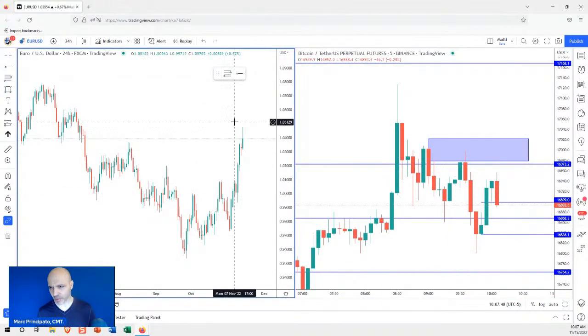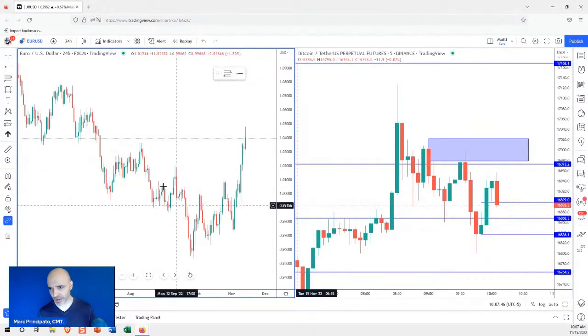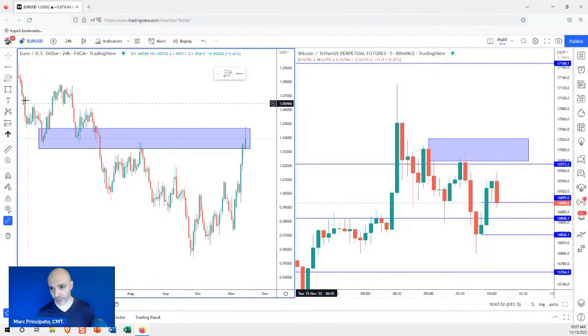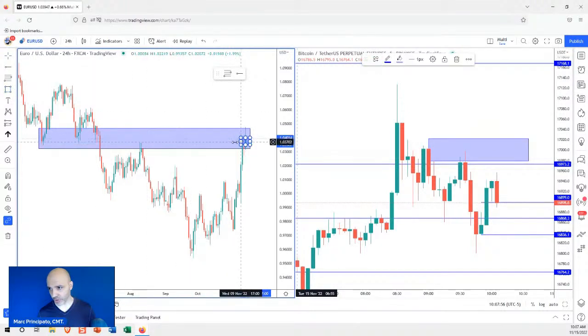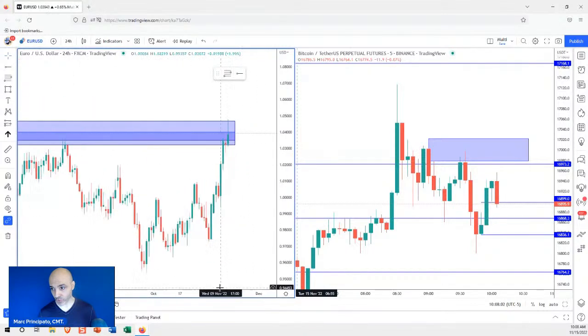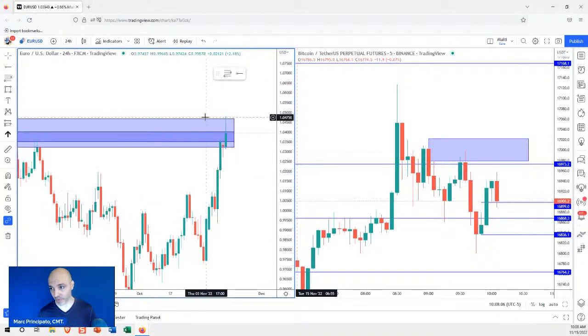Now let's talk about the euro. You see that the euro situation looks just like the inversion of the dollar. So again, this is a great area. Stian's been asking me, is this a good location for shorts on the euro? It sure is. Look at all this resistance we have here. Look at all these touch points. We have this over here, we have these two over here. So this is a great location for a short, but a location is not enough. We need a setup. We need confirmation.